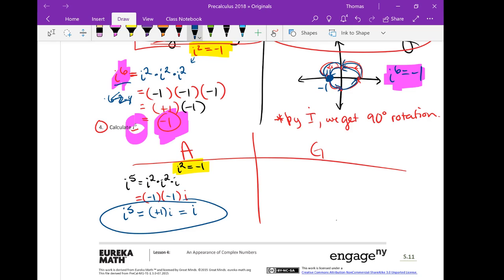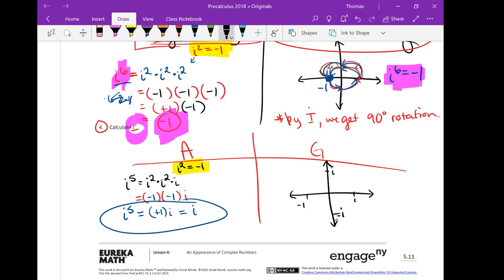Let's see if this confirms geometrically. So over here geometrically, again, I'm just going to make a quick sketch of a graph. I'm just going to have i 1 unit out here. This is my real axis, that's a 1. This is my negative part of the real axis, so that's -1. Here's my imaginary axis, so that's an i. Here's the negative part of my imaginary axis, which is a -i. So we're all labeled, ready to go.